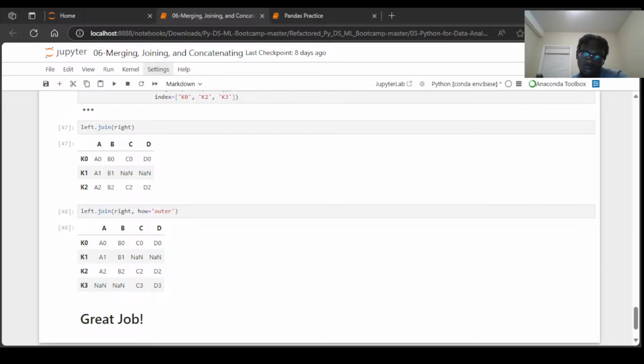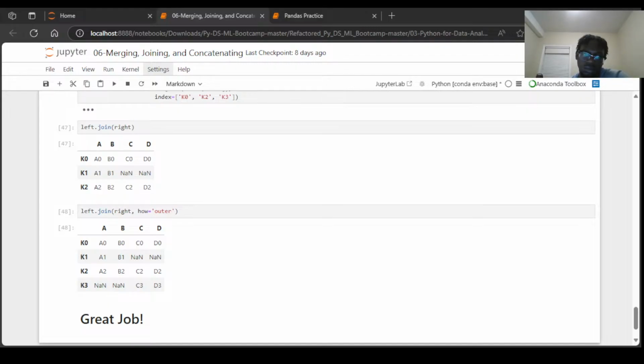Now the syntax you can use is left.join(right), and it will automatically do an inner join between the left and the right, based off of the index keys. If you wanted to merge these two data frames based off of one of their columns, you'd have to use merge. But the join method comes off of one of the data frames. You say .join and then pass in the other data frame. And just like merge, you can specify how, such as inner, left, outer, etc. And remember, this is only for advanced SQL users who are already familiar with that terminology. If you're unfamiliar with that, don't worry about it too much.